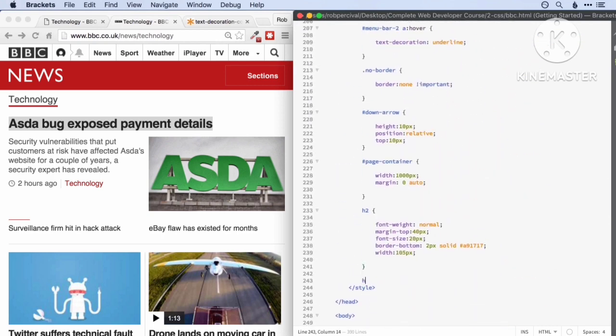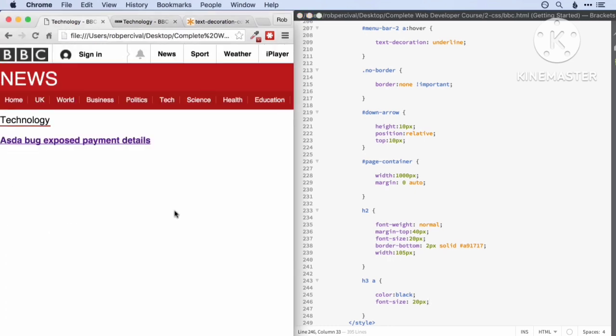So let's take out H3A, because we're styling a link within H3, and we definitely want the color to be black. We want the font size to be around, let's try 20 pixels, see how that looks. I think we could go a bit bigger than that.